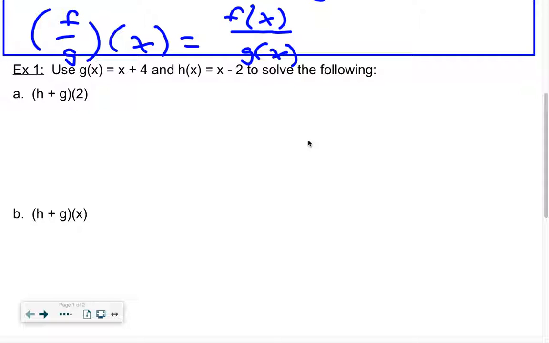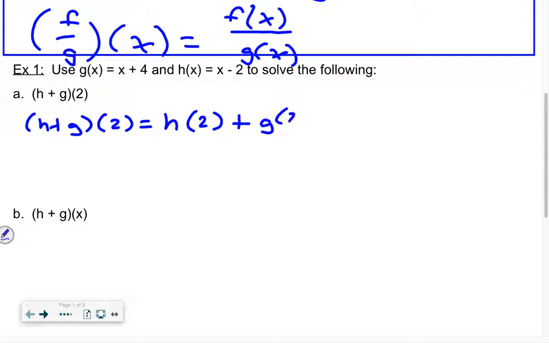Here's that h plus g. And when we see h plus g of 2, what that means is we need to add those two together. But notice it's no longer an x, it's 2, am I right? So let's just fill that in. Instead of h of x, it's h of 2 plus g of 2. Easy enough, right? It's function notation. We're plugging in a 2 for x. So instead of just evaluating for one function, we actually need to evaluate for a second one as well.